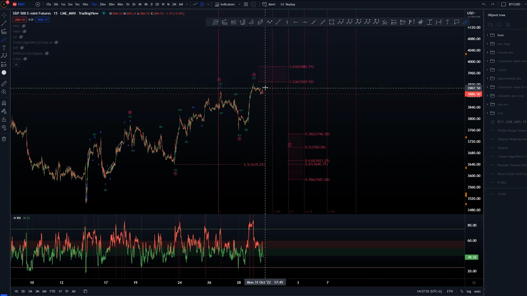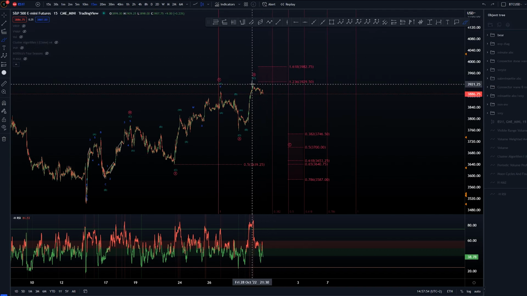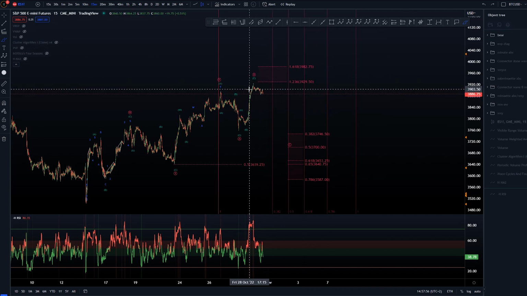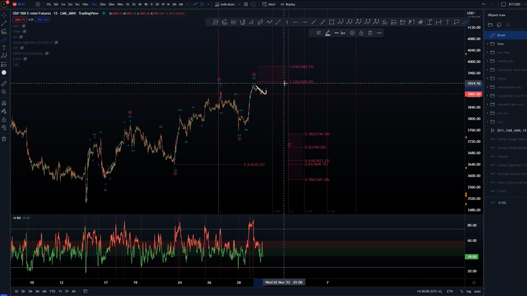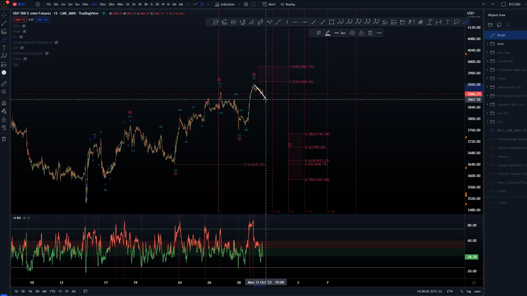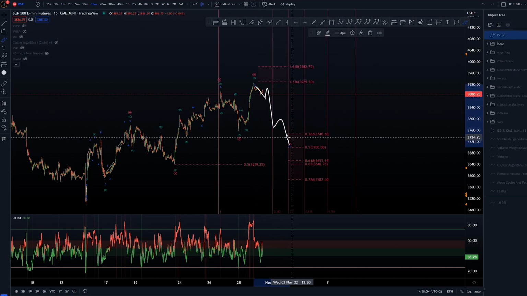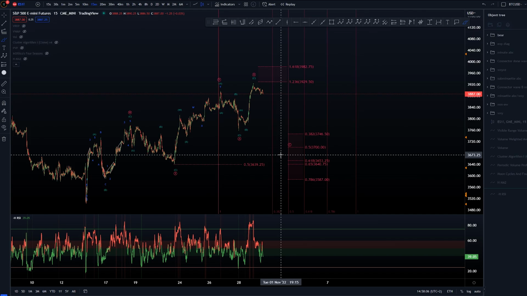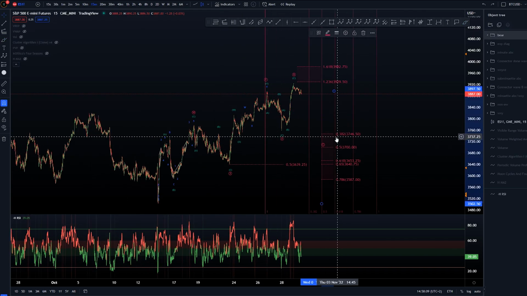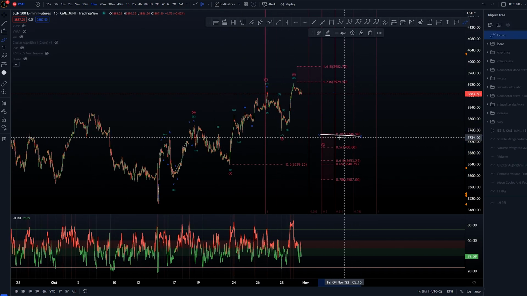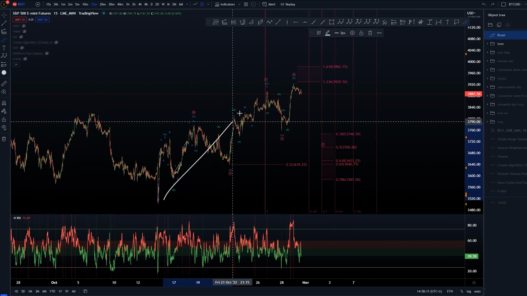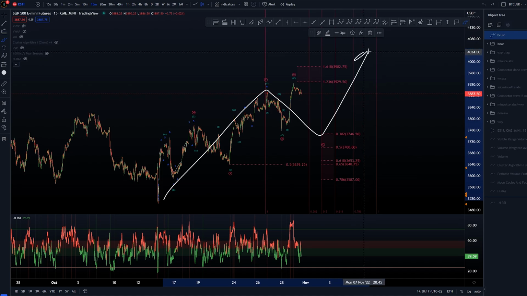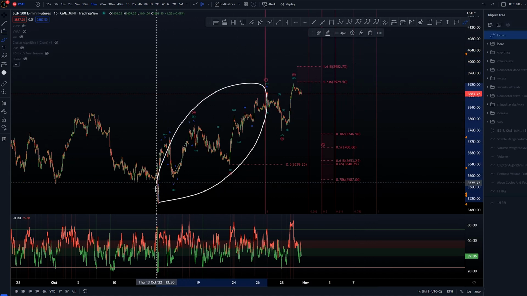However, this is not that likely at the moment, unless we are going to get some kind of diagonal here, because again, these structures are very overlapping here. So the expectation would be a diagonal into 1, 2, 3, 4, 5, most likely taking out the lows here of that A wave, and then at least getting to that 382 here around 37.46 for that retracement downwards, and then again getting a partner leg for this structure.